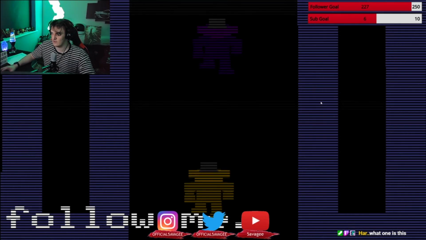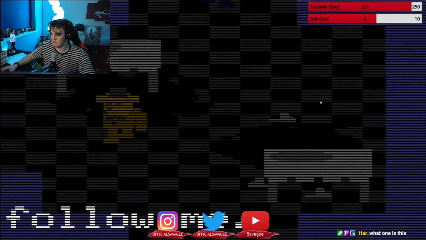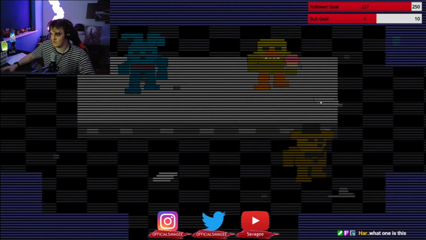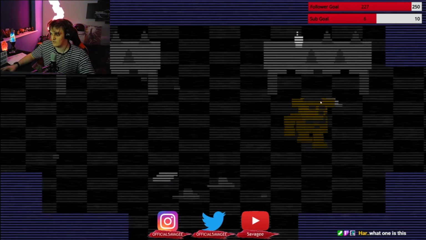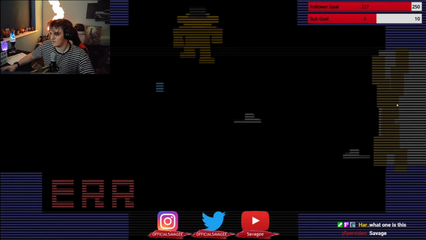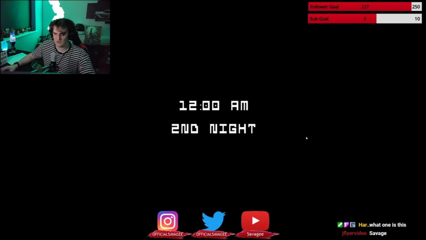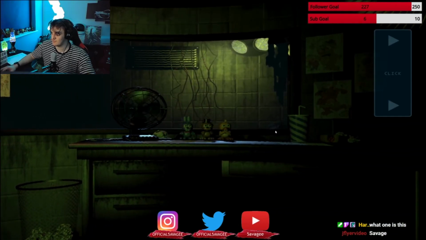I can't strafe, okay. But what was down this way? What did I miss? What was this way? This is very spooky. Oh, look, that's the boarded up place. I think. Error? Oh! What the fuck? I just got dismembered. What's that all for? Hello?